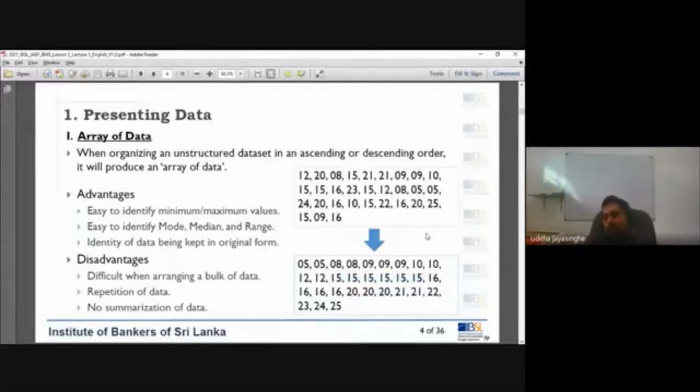But all in all, why do we use this array of data? Sometimes when you really want to collect a data set in a raw manner, this is what you get in a system or a survey or a collection. Let's say you're standing on a road and trying to calculate the number of cars that are passing by: cars, lorries, vans and bicycles. So this is one of the methods that you're going to collect data and then go to the next levels. Okay. So this array of data is not very questionable in the examination, but this is the very legacy, very first building block of presenting data.